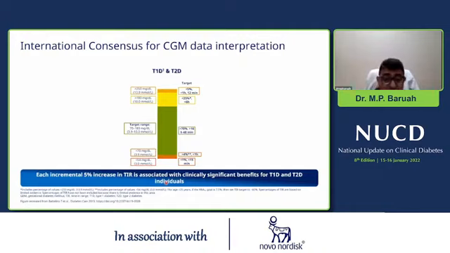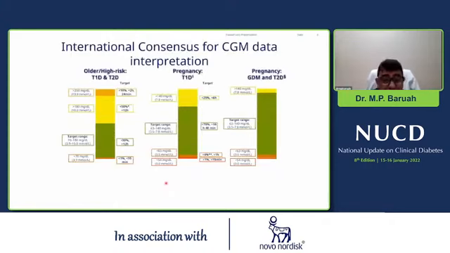And for level 2 or severe hypoglycemia, it is only less than 15 minutes. So you don't want your patient to be in that area, because that can have serious health consequences. Now, if you look at the special groups amongst type 1 and type 2 diabetes, and pregnancy with type 1 diabetes, gestational diabetes mellitus and type 2 diabetes mellitus in pregnancy, there are some other allowances. You consider guidelines or cutoffs.